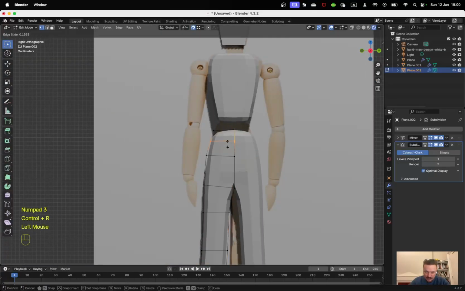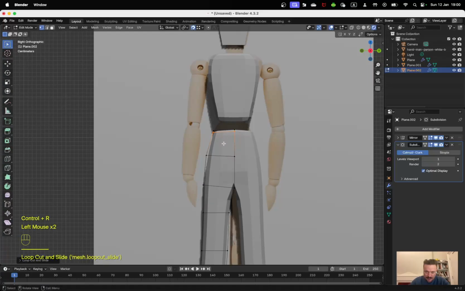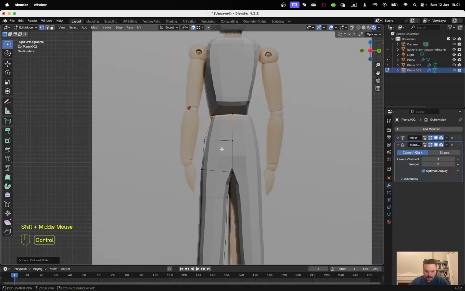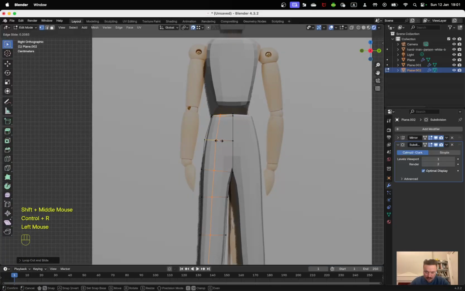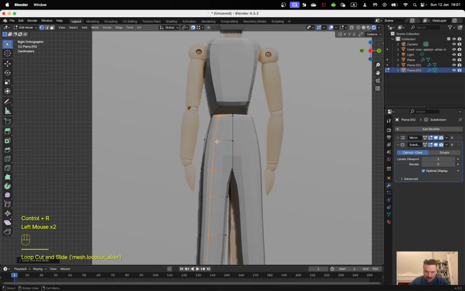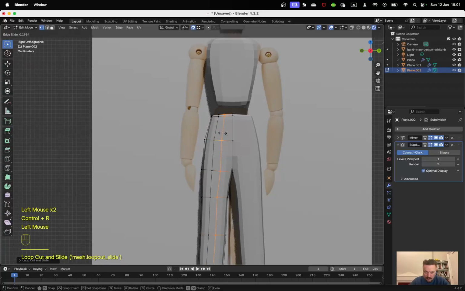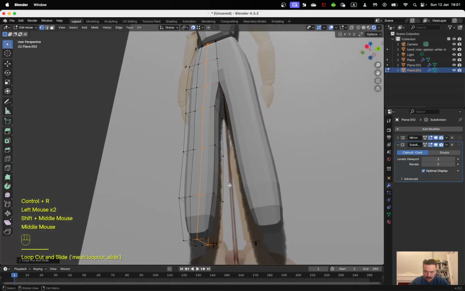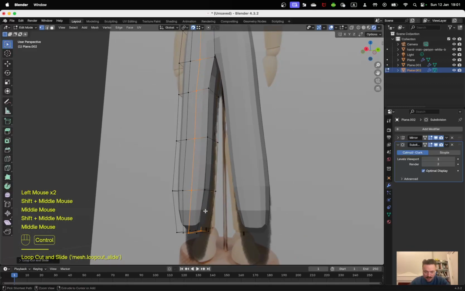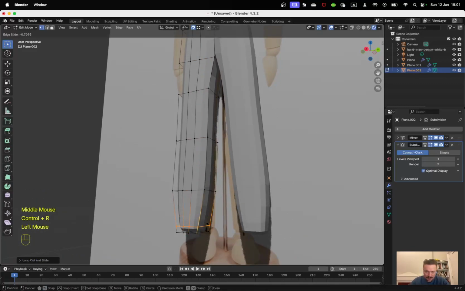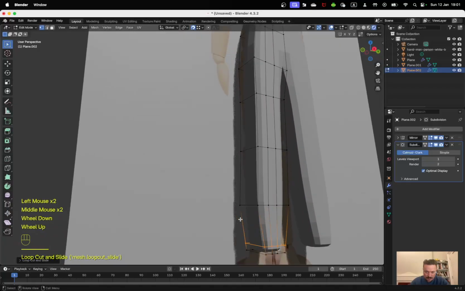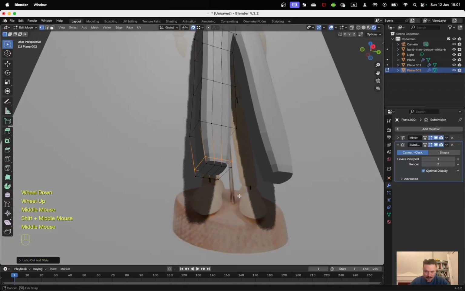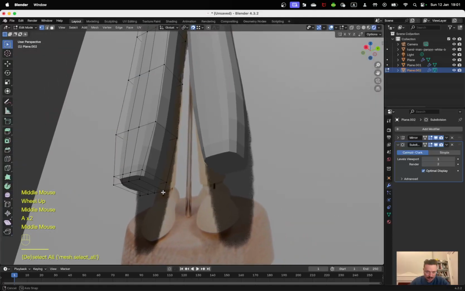So Control R here to create an edge. Control R here in the middle to give it a little bit more volume. And another one. We want to create more of a sharp ending here. We can play like so with another loop cut.